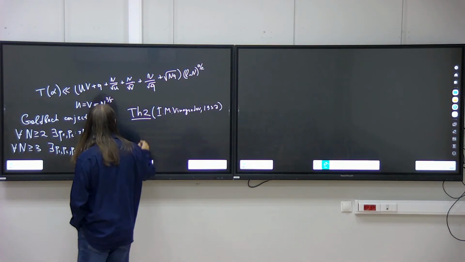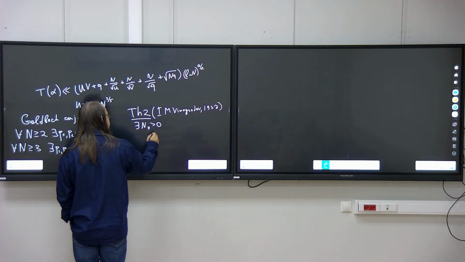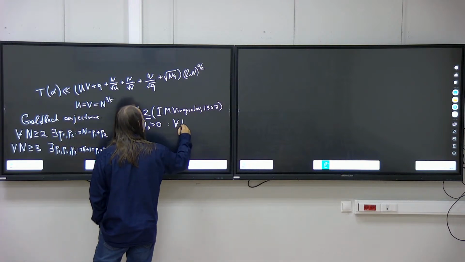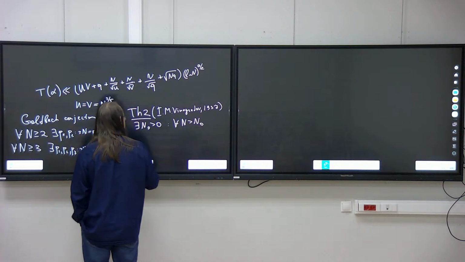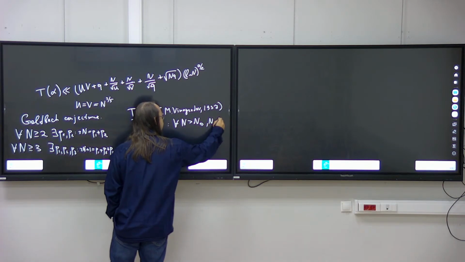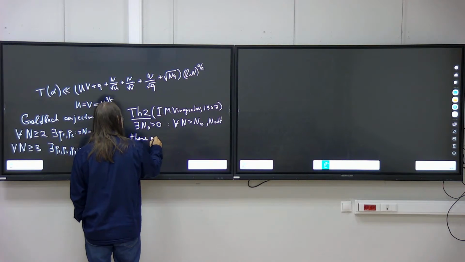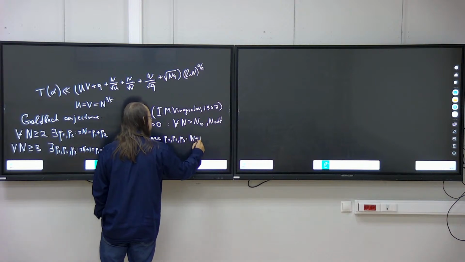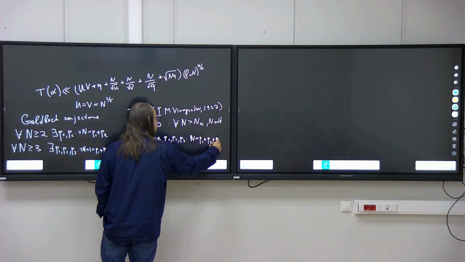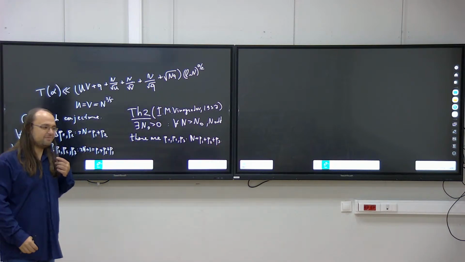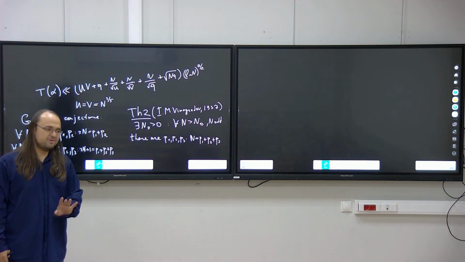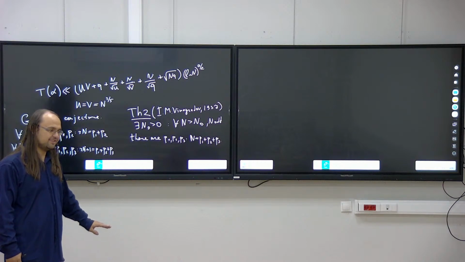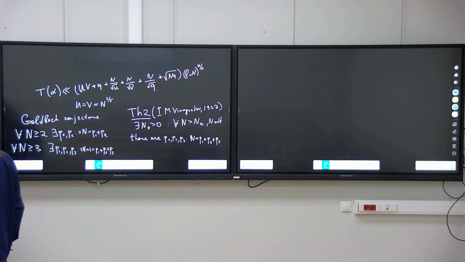He proved that there is an n0 such that for any n greater than n0, n odd, there are p1, p2, and p3 such that n is p1 plus p2 plus p3. What is remarkable about this result is that from its proof we will see that there is no way to estimate n0. No way at all. So this is completely ineffective.